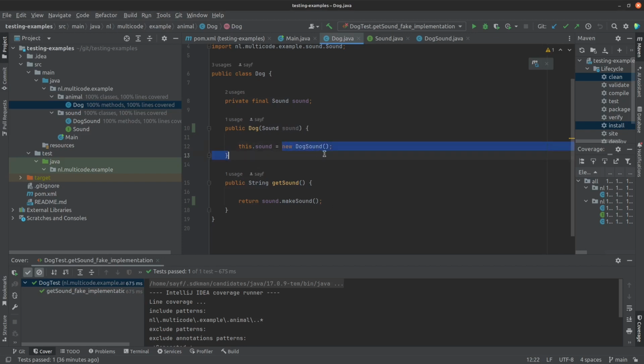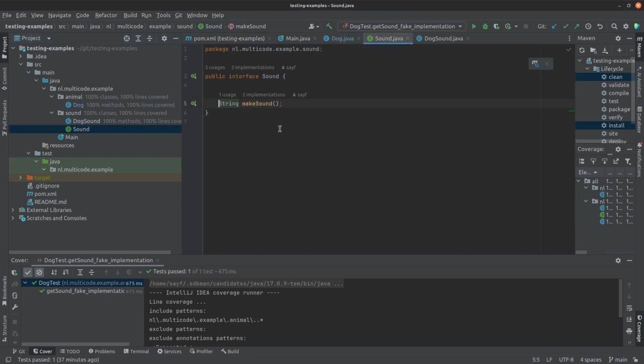And I see that I had some clutter code from before. So this sound, we give it to the dog and it will make it. The good programmer that I am, it takes an interface instead of an implementation, and this interface does have one method, and this method is make sound.